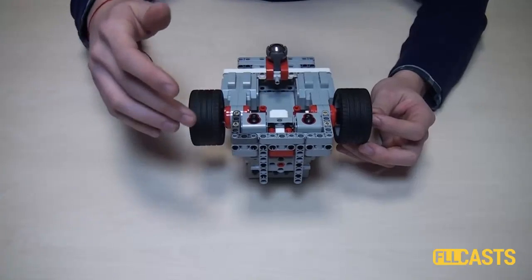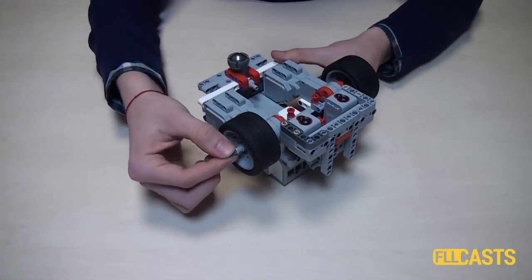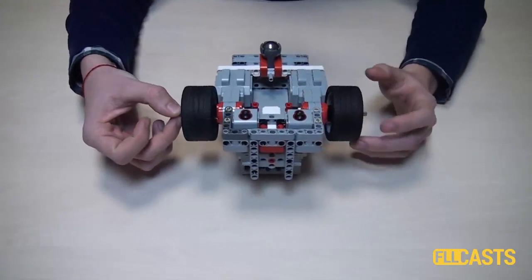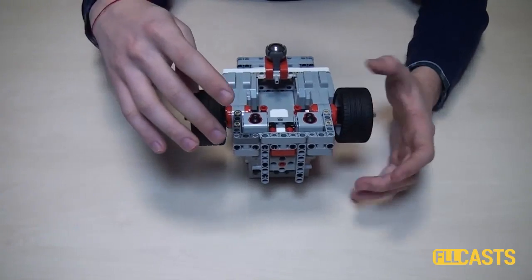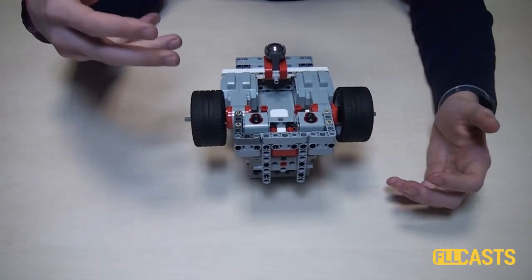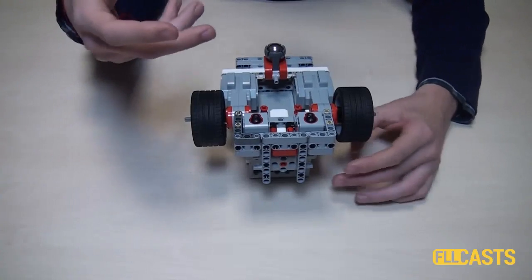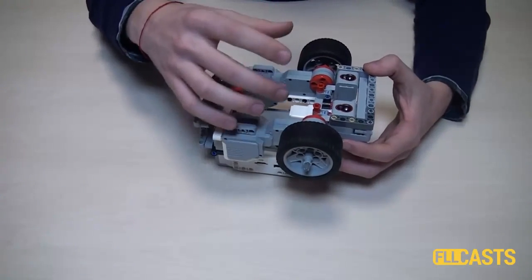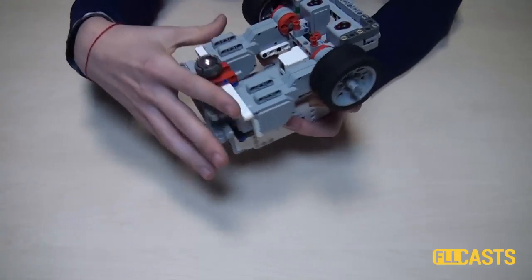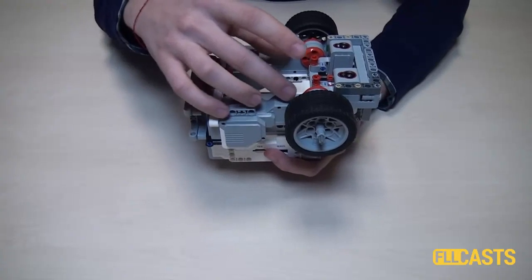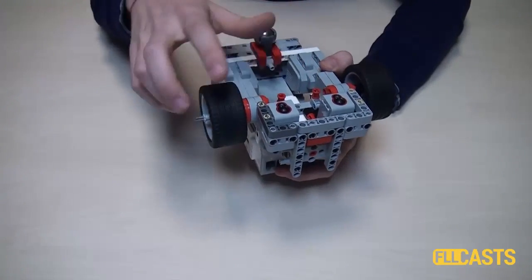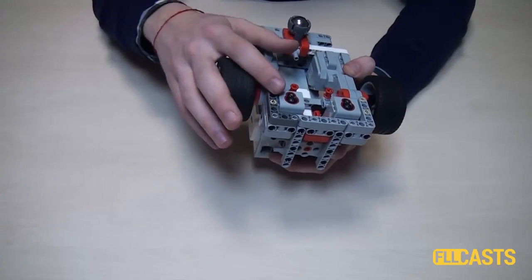A good technique to solve this problem is to build an outer frame which will hold the axles on which the tires are attached and in that way you will make your tires stay firm. The problem with this technique in our case is that if I build such outer frame the robot will get too wide and this can cause problems when you want to maneuver through the field. That is why I will have to think of a way to narrow the construction and in our case the best way to do so is to flip 90 degrees this frame here which will allow you to have your motors closer one to another. So I'll disassemble the construction and flip the frame and then we will see what we can do next.